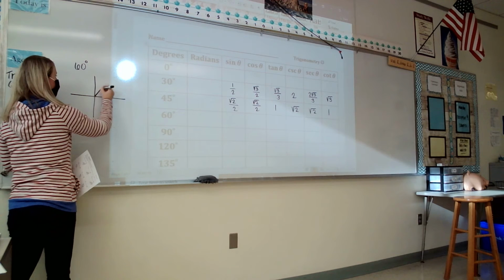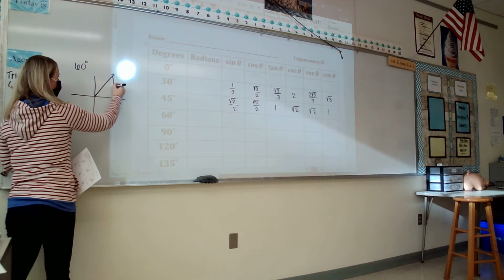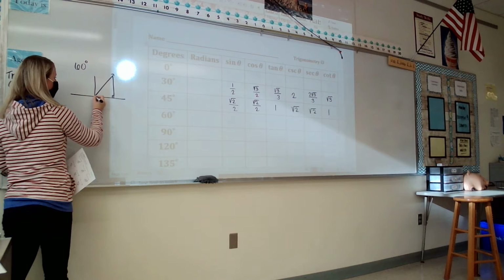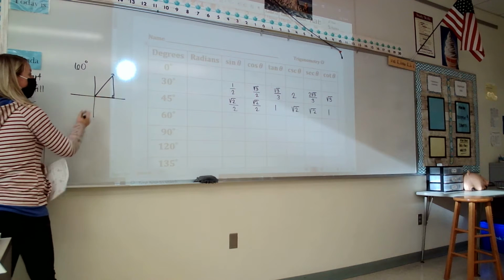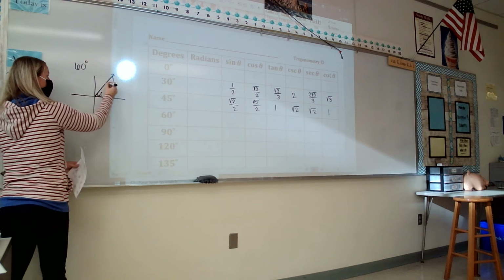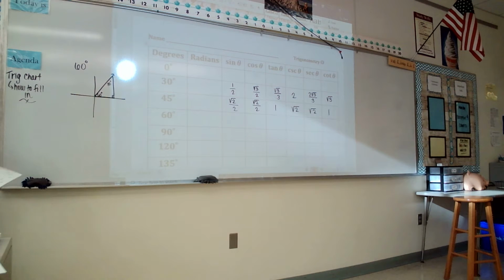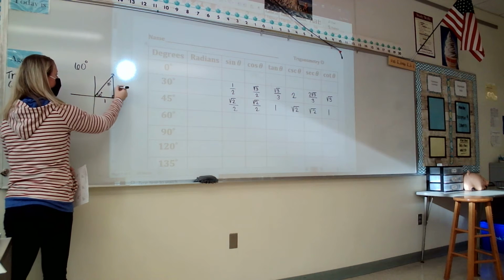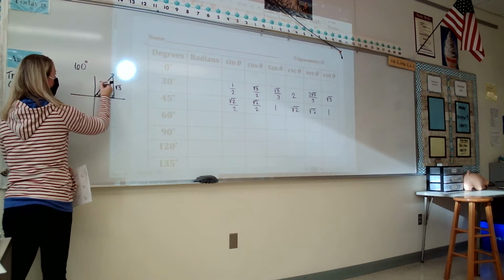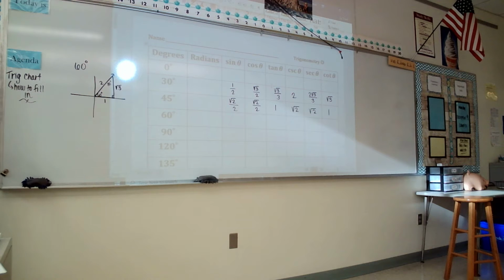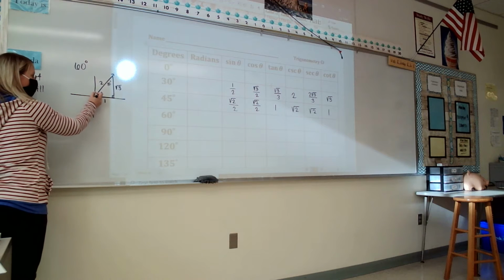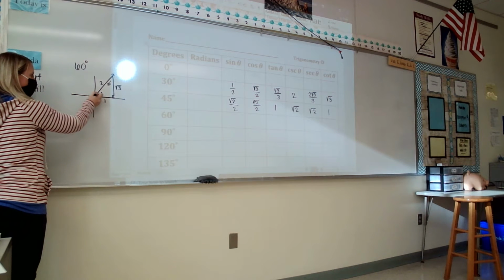So what I did is I sketched 60. I drew a triangle down, so I have a right triangle. My reference angle is 60. And then I fill in my sides. That would be 1. That would be square root of 3. That would be 2. Okay. But once everything's filled in, it's going to look very similar. We just need to make sure we're kind of staying organized. This is where all of my measurements are done from.